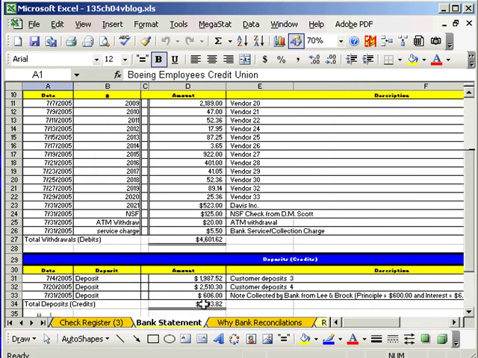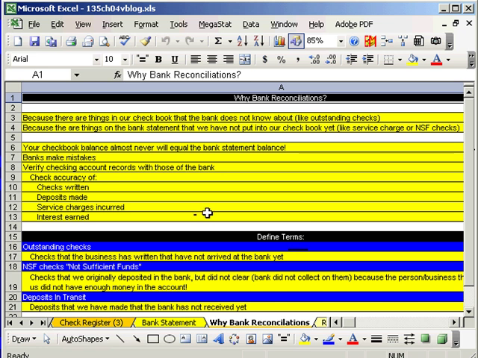Why do we have to reconcile the bank statement and our checkbook? Because the two documents are different, and we have to prove that they're the same. Not only that, but we have to verify the accuracy of not only what we have, but what the bank has. A common mistake is when we write a check for the right amount and we mail it off to the person, but we accidentally write it for the incorrect amount in our checkbook register. When you get the bank statement, you will find that mistake because the bank statement will have the right amount withdrawn from the account, but you'll have the wrong number written down.